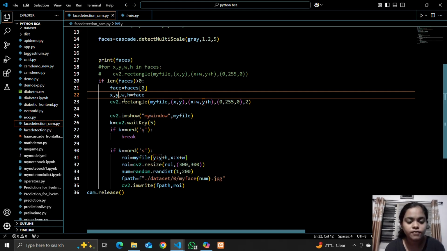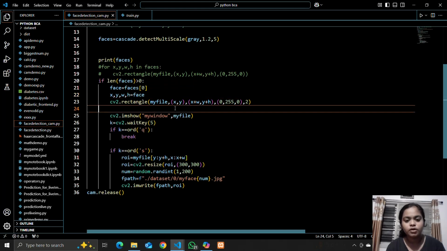To draw a rectangle, we need coordinates, right? So here x is the coordinate where the face starts. From here, this is the x, and from here to here only the face will be captured. So we are using the x coordinate where the face starts and the y coordinate, and these will be the width and height of the face. For that face, we are going to draw a rectangle.